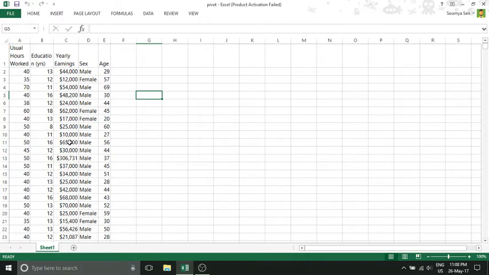In this example, I have a sample data set which has in column A the usual number of hours a person works, the education level he or she has, what yearly earnings he or she has, what's the sex, and the age of the person.